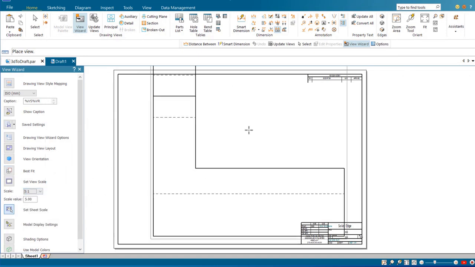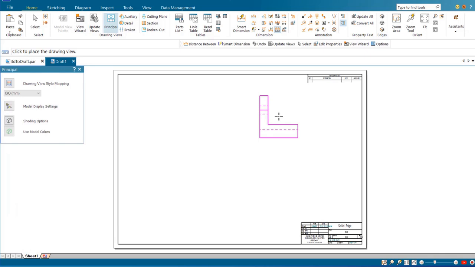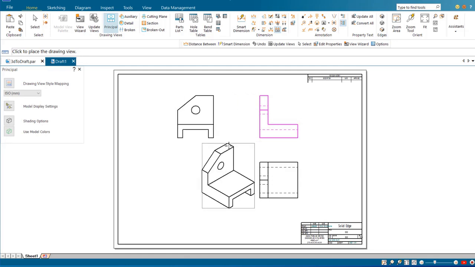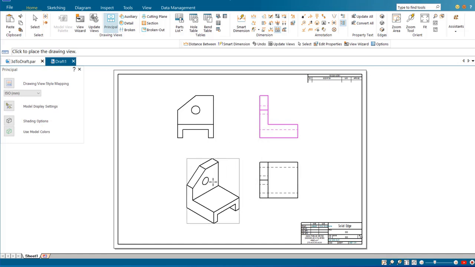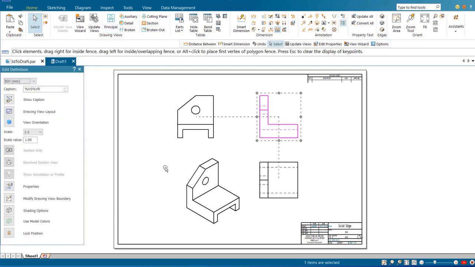If I wind the mouse, just wind this in or out, you see it changes the scale on the side right there. So right now that's 1:1. So I'm just going to go 1:1. And as soon as I click to accept that and move my cursor, it says, oh, you want a side view, you want a base view, left view, right. So I can just accept that, come back up and pull off the view, accept another one, come down and pull down for an ISO view. And I'm going to hit select to get out of there.